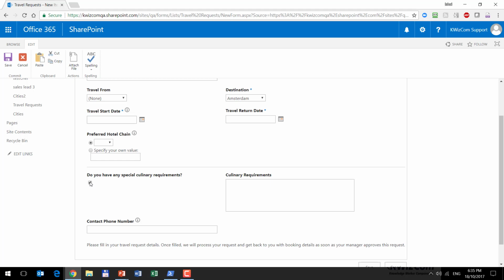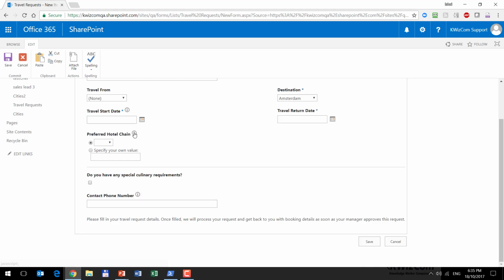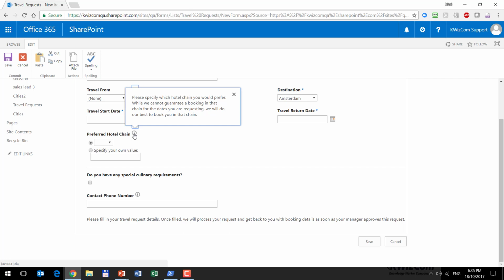So you can already see this is a dynamic form. This has some very nice user interface. For example, instead of putting the description of the fields under the fields, we can put the description as a pop-up. So instead of overloading the user with information, we're just telling the user, click on that, you get a pop-up.